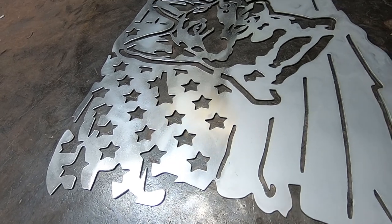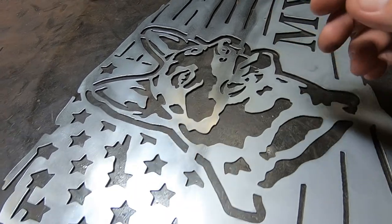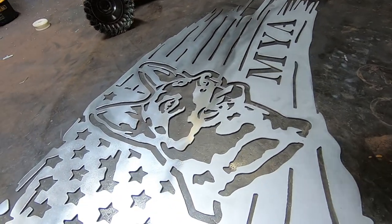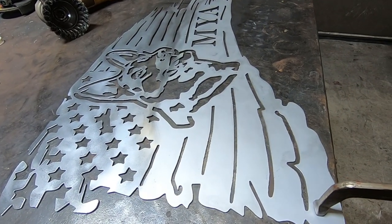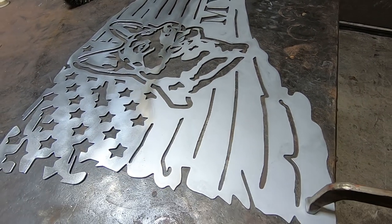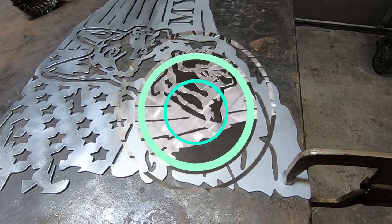This metal doesn't have to be back to perfect. You gotta remember we're covering this up with paint. But the other thing you have to remember is on some of these, like these flags, we're leaving some of these lines just clear coated. So we wanna make sure we get a good enough product so everything turns out right, but we're putting our designs and stuff in there too. And you have to remember some of that stuff is not going to show up. It's going to be gone or highlighted or whatever. So yeah, just a fairly easy deal here. Just your regular wire wheel and a little elbow grease goes a long way.